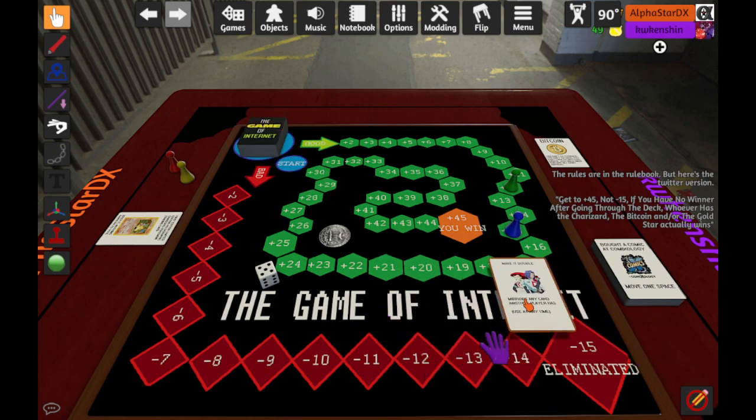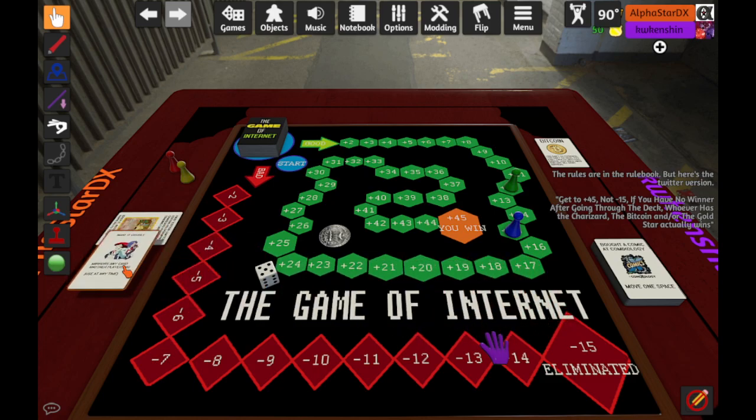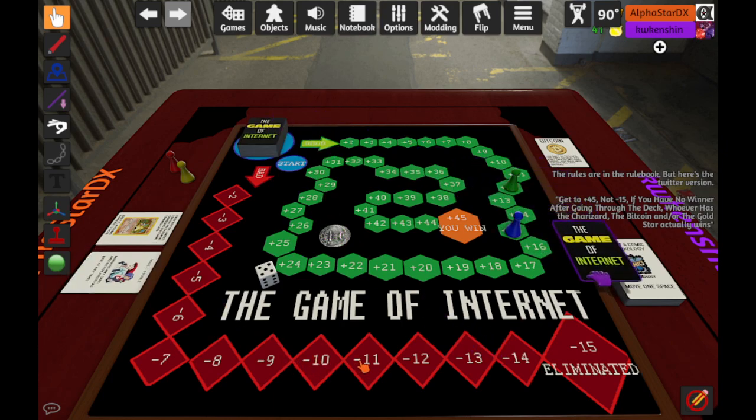Make it double. Mirror any card another player has. Use at any time. Okay, that's not fair. Is the internet fair? Hashtag you, hashtag used, hashtag too many, hashtag hashtags, hashtag in, hashtag your, hashtag tweet, hashtag YOLO, hashtag go back one space.